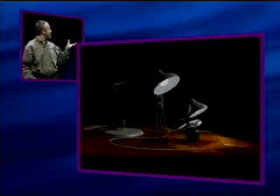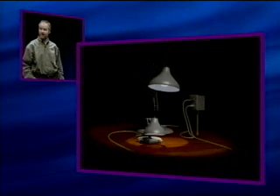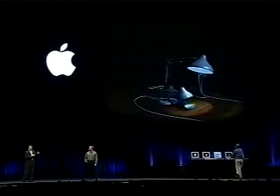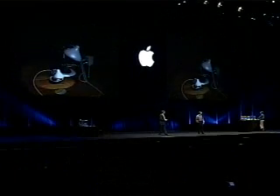The opportunity here is that cinematic, high-quality, movie-style rendering can now be done in real time, interactively on the Mac. If you don't get this — this is rendering in real time. This is not an animation loop. This is real time. So, 15 years ago, what took us 75 hours a second is now being rendered in real time on the GeForce 3. It's incredible.